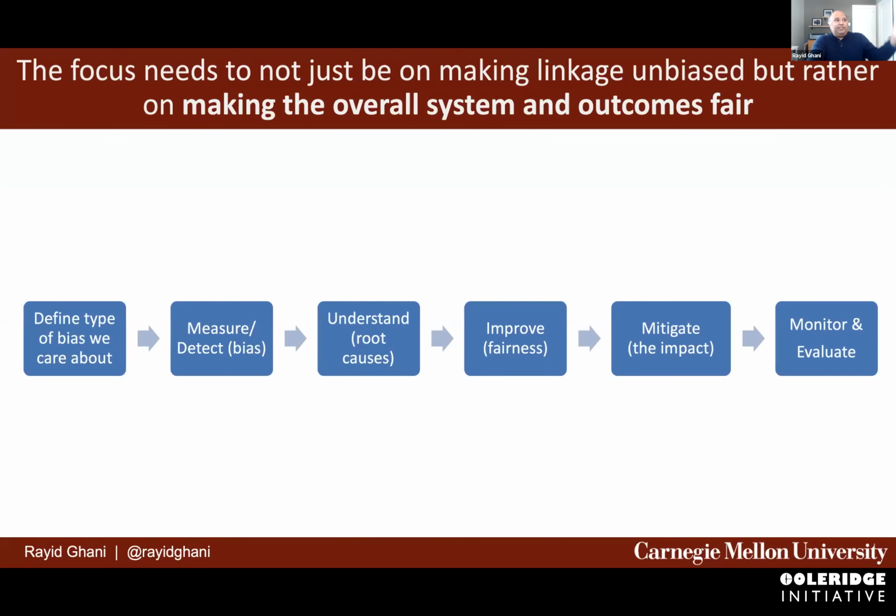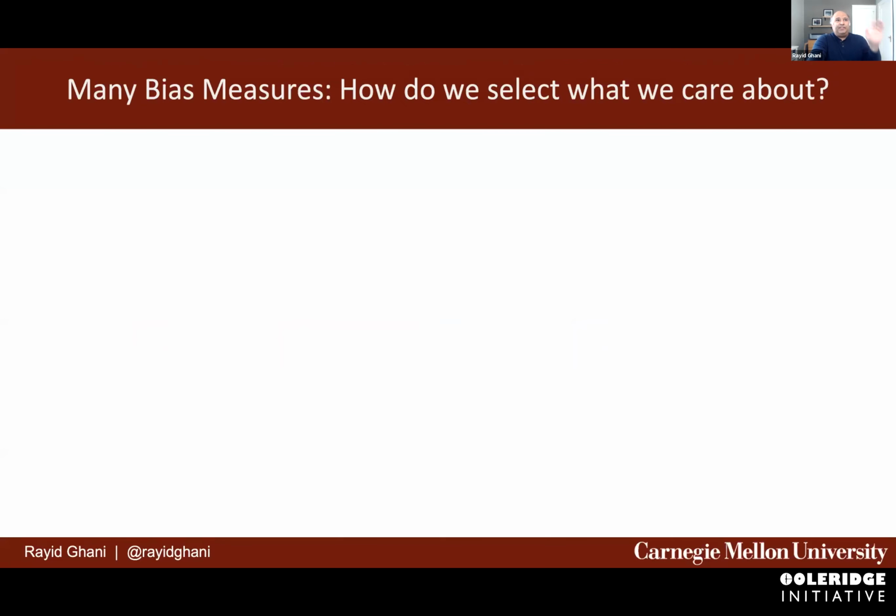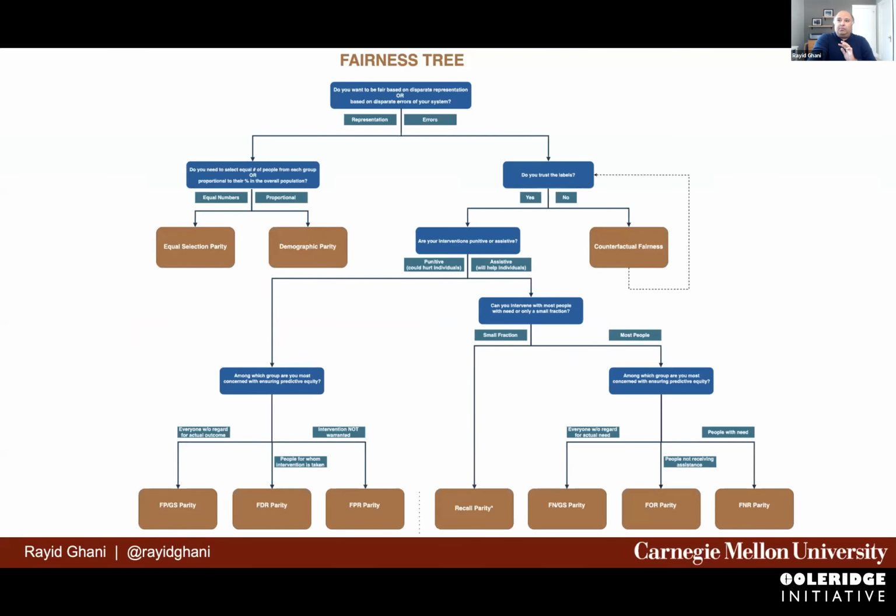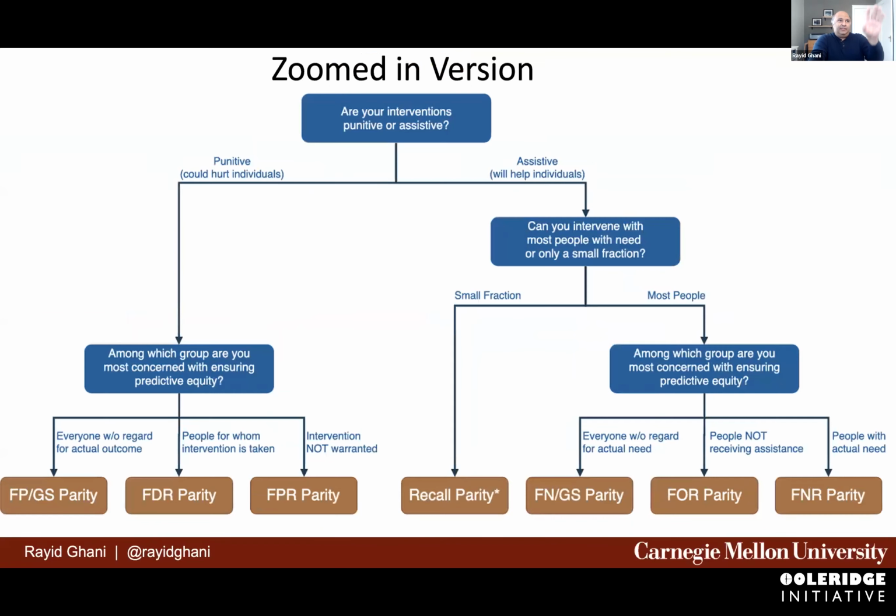So the first step here is, what bias metrics do we really care about? And this is a broader framework that we've developed more around policy areas, if you have too many metrics, let's focus on the ones that matter. This doesn't directly apply to record linkage, but think of it as, if you're intervening using these types of tools, if you're going to do punitive interventions, horrible things like predictive policing, then disproportionate false positives are much worse, right? But if you're trying to help people and provide them assistance programs, SNAP and TANF and other types of programs, then disparate false negatives, missing people disproportionately, hurts them much more, right?